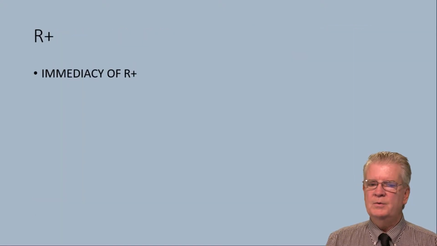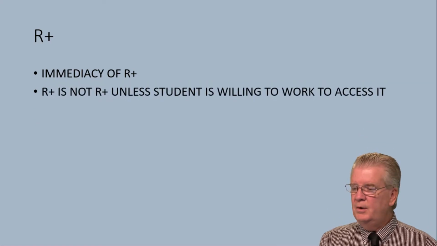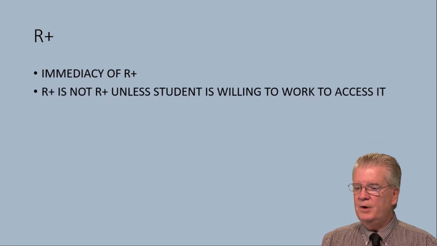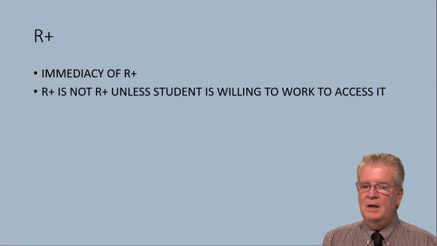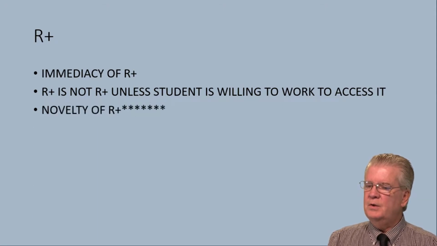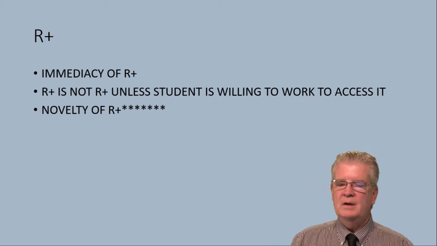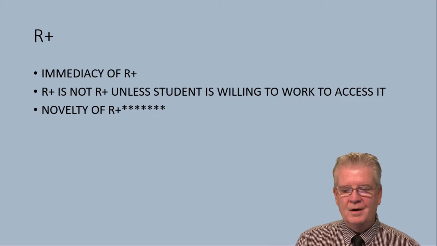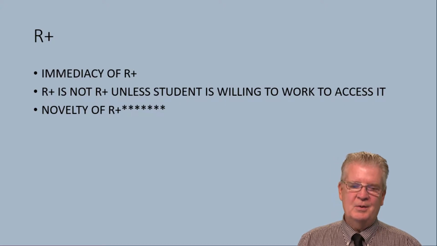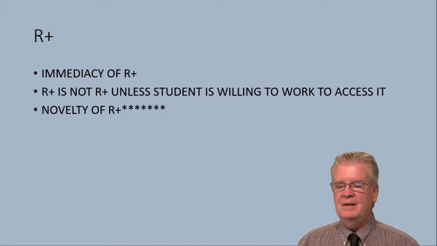When we talk about reinforcement in more general terms, it should be immediate. When you see something praiseworthy, you should immediately praise. It's also not reinforcement unless the student's willing to work to access it. And the reason I put some asterisks after this novelty of reinforcement is I'd really like you to consider not saying good job all the time. A lot of teachers say good job, good job, good job, good job. And what happens is kids satiate on it and it loses power.